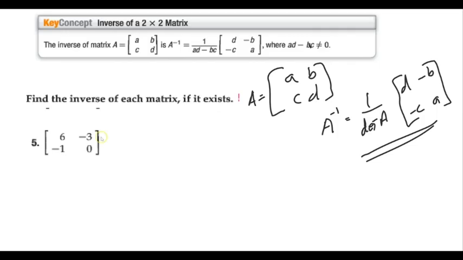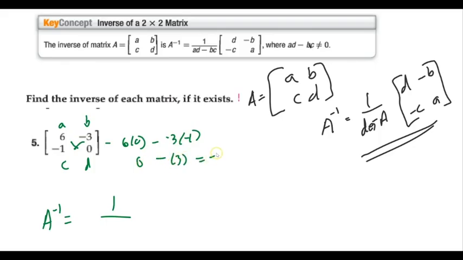Let's do this example. Let's find the inverse of this thing. First thing I have to do, you don't have to write it down, but in your head, you want to know what A, B, C, and D are. Step 1, if you want to find the inverse, it's 1 over the determinant. So remember the way we do determinant? We go down minus up: 6 times 0 minus negative 3 times 1. You get 0 minus 3, or just negative 3. And this is the determinant first. Down minus up.